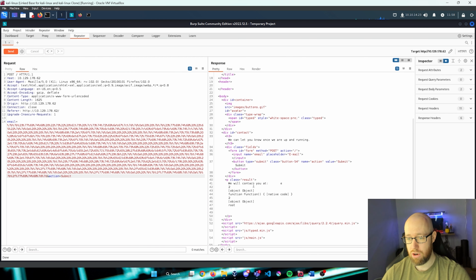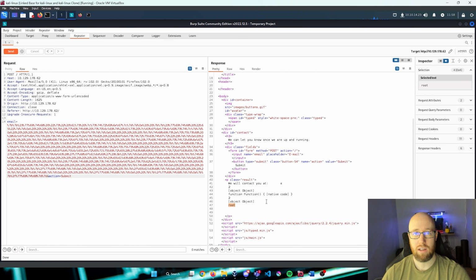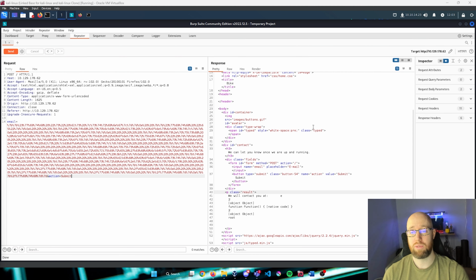Looking down here over at our response, we have our object, our function was called, here's our object, and it gave us our command of whoami, and we are root. Now this is awesome for us because it means that the machine that we are using is the root domain and we have full control of the system. So at this point we can do one of two things. We can set up a reverse shell that allows us to communicate via a terminal, or we can look to execute commands specifically within the URL like we are doing now.